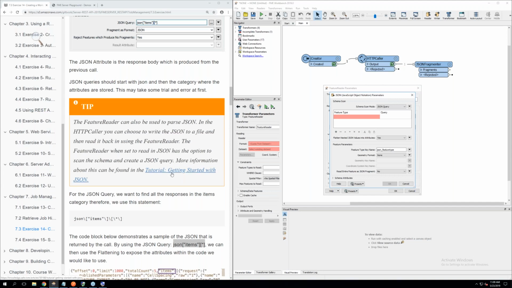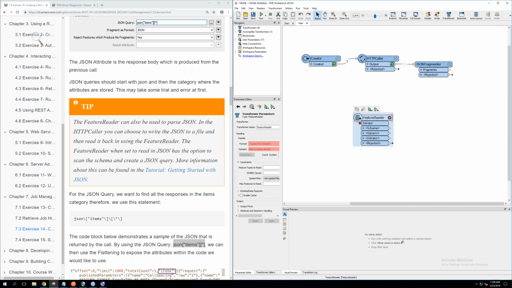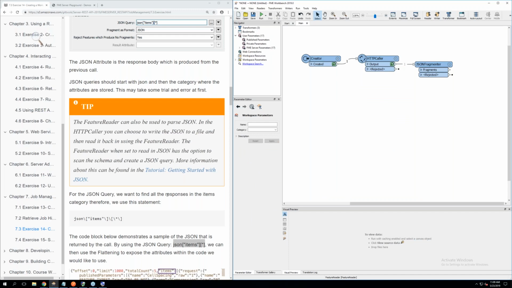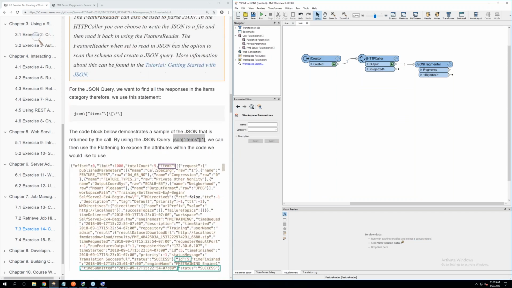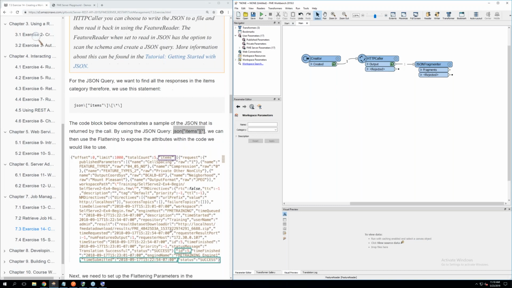You can see that in this tutorial that's linked here. So that's the tutorial, getting started with JSON. It walks you through how to create those JSON queries. If you'd like to look at how I got going to items first and then looking at everything in items, you can see what we have here in items. And you can see this is what we're trying to access. When I'm flattening JSON, often I'll put it into another program and have it print in pretty print so I can see kind of the layers of the JSON that I'm trying to parse through. It makes it much easier than having it in something like this where it's just kind of a block.